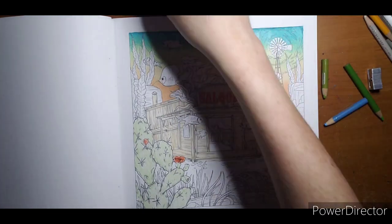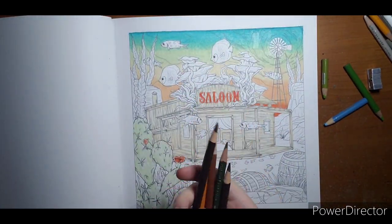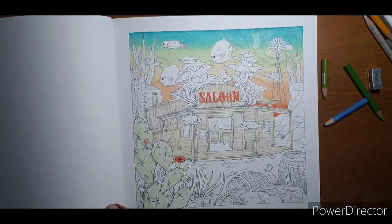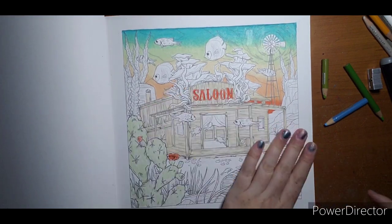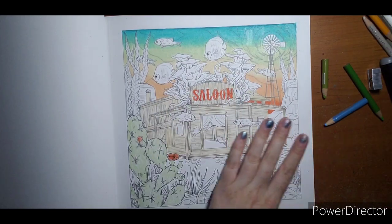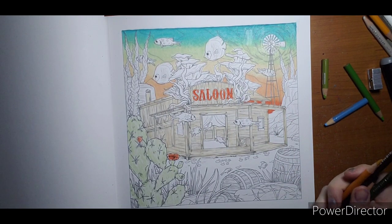I have my colors sharpened to a fine point: burnt umber, dark brown, burnt ochre, goldenrod, and marine green. I also have this based in beige — the same beige I used up in the sky — which I've brought down into my wood. I'm going to start with the burnt ochre because I don't want to go for a super dark wood right off.